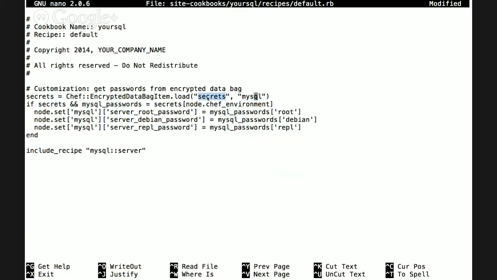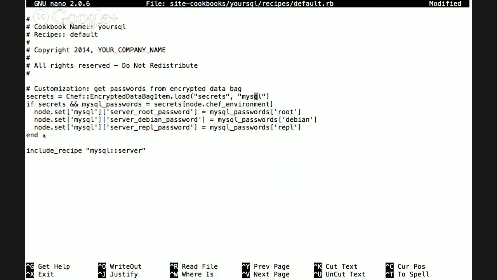It is stored in a data bag called secrets, and the data bag item is stored in the Chef server. So load up all that from the Chef server, put that in the secrets variable, and then assign the root password to the MySQL server root password, the Debian password to the MySQL server Debian password, and the replication password to the MySQL server replication password.